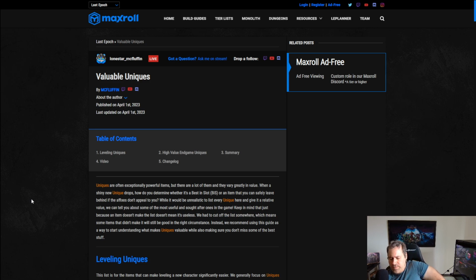So if these things drop, you're like, yeah, I should definitely pick that up and take a look at it. This is far from comprehensive. There are a lot of really good uniques that are not in here that are maybe niche or just easy to find. This is going to be more targeted towards things that either A, are great for leveling, so if you're trying to level faster, you know to have some of these in your inventory for your next character, or B, are really rare and valuable in the end game, so if they drop, you know you got lucky and should pick it up.